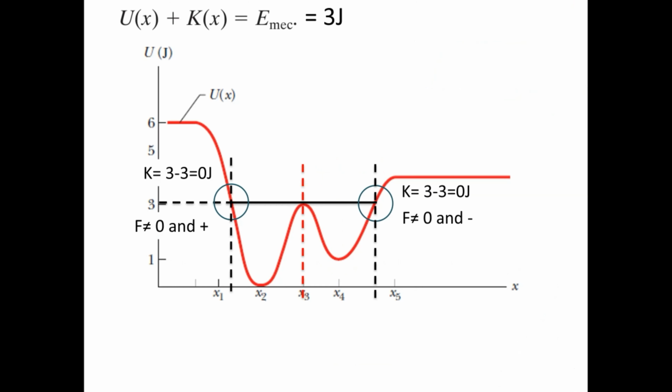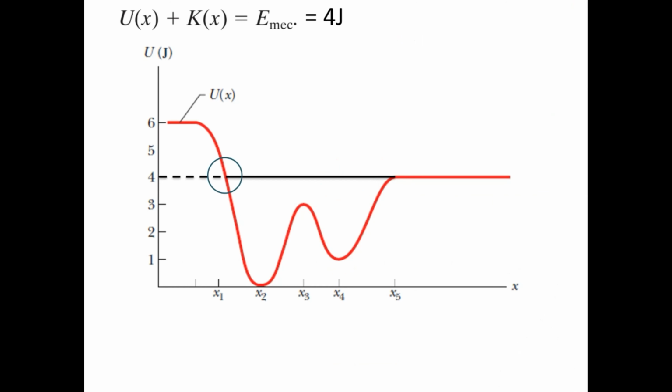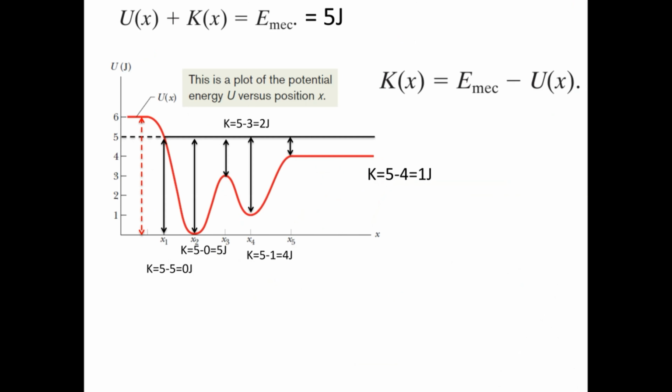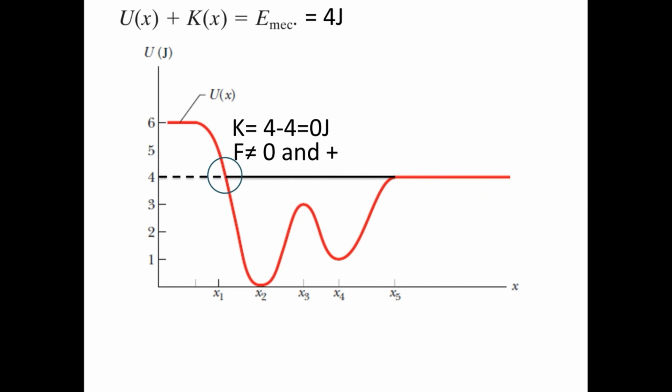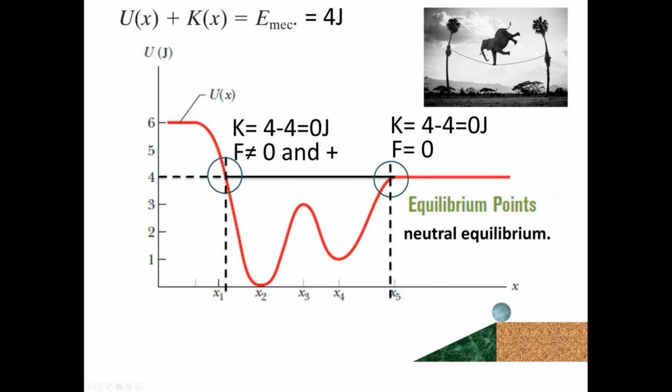Let's actually go back. These 2 points are neutral equilibriums. They're nice equilibriums. So this ball down here is not going to move. It's not going to go anywhere. If we go to the right, it will still be stable. It's not going to suddenly gain any sort of kinetic energy.